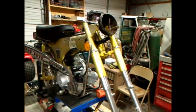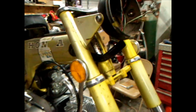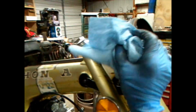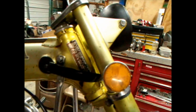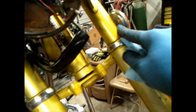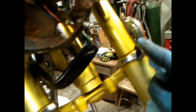Hey. All right. This is what we got here. I've kind of got it back to this status. It's only a temporary thing, maybe, but I know the headlights in there are only temporary. I did polish these bolts up here. Brighten them up best I could. I polished the rings best I could. Yeah, it looks so-so, but I forgot to put the rubber piece back in this side because there was no piece in this one. That's why it's more faded in that and here than it is there.